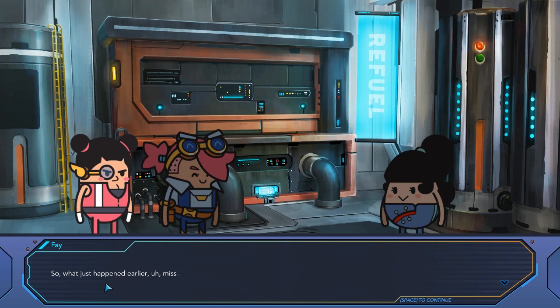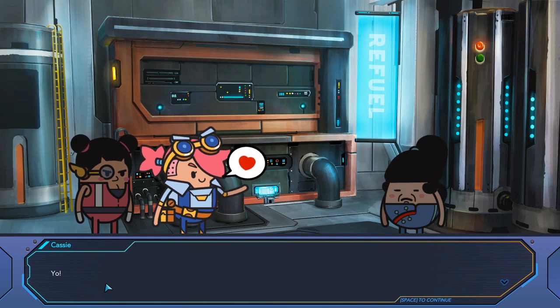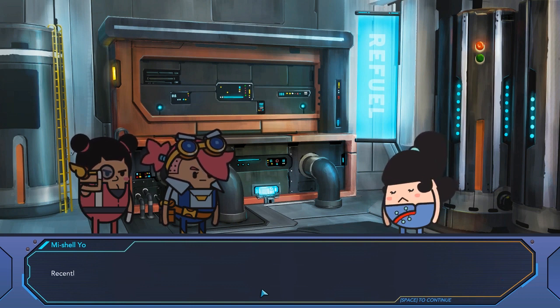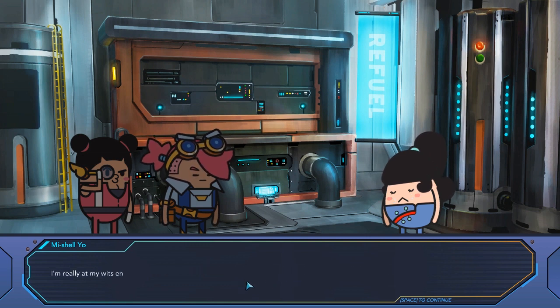So, what just happened earlier, miss? Michelle. The name's Michelle Yo. Yo! That's her last name. I knew that. Earlier, my family is the lead producer of quality rainbow tears in the Trigalactic area. Or at least we were. Recently, the ore trees on our farm, where the chameleons graze, seem to be infested with some unusual pests. Our chameleons have stopped eating and are suffering as a result. The tears we collect from them are now no longer palm-sized or nearly as vibrant. I'm really at my wit's end. They're growing weaker by the day, and I can't sell any of these tears to get them help. And I'll be letting down my grandpa.